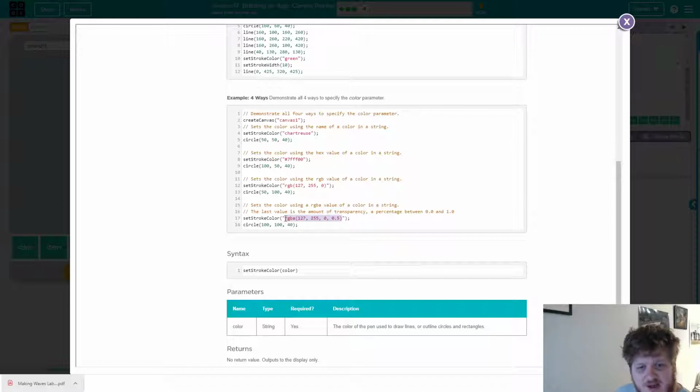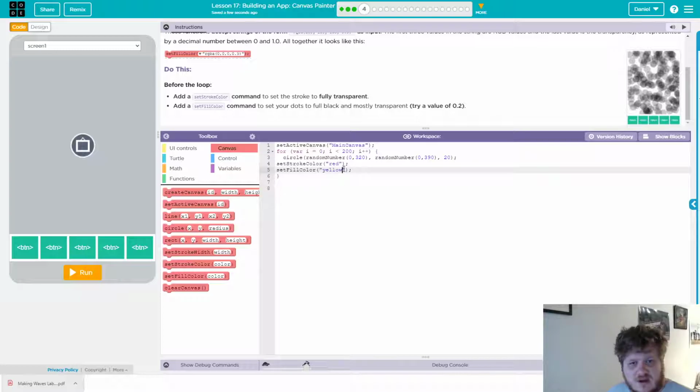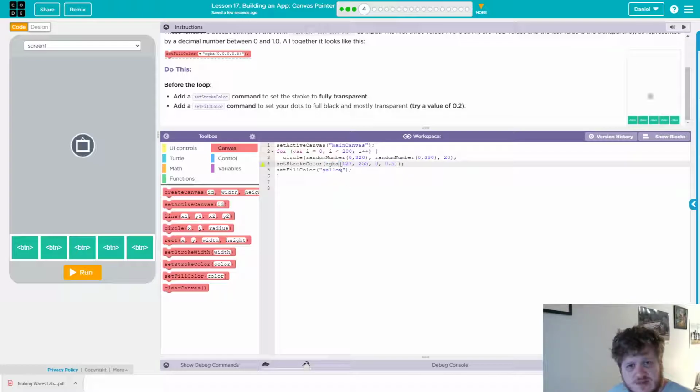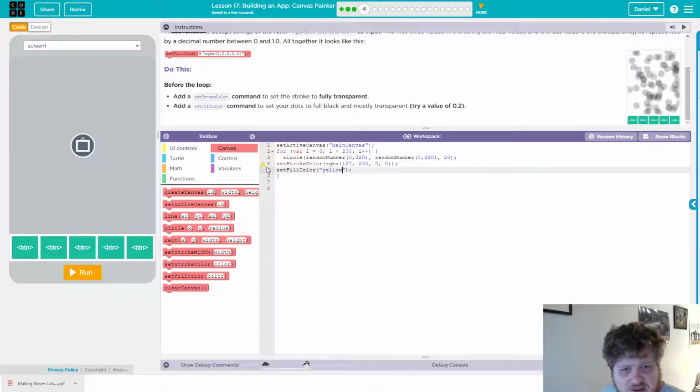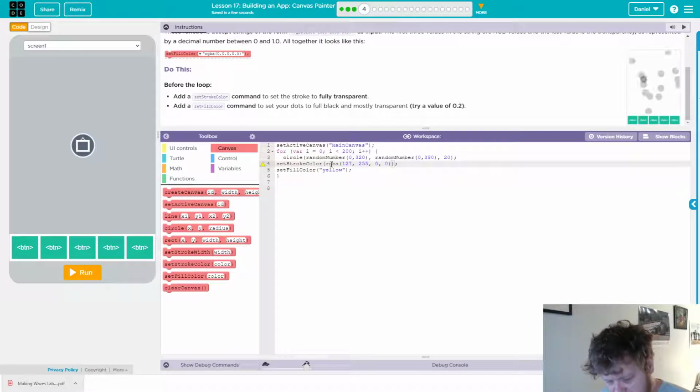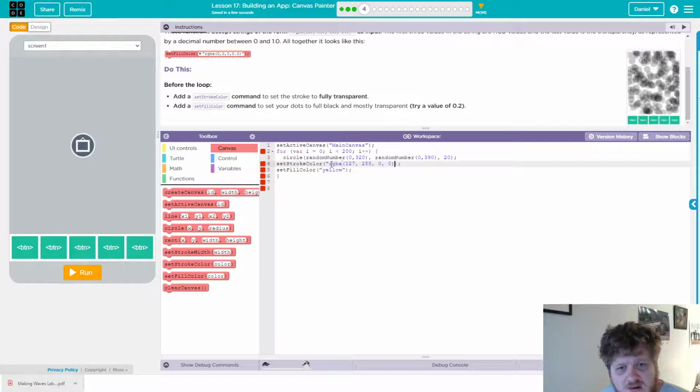So I'm going to copy this, and then instead of 0.5, we're going to do 0, which is fully transparent.